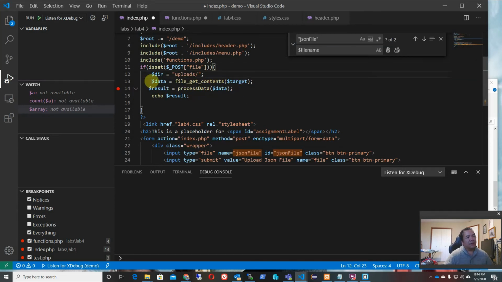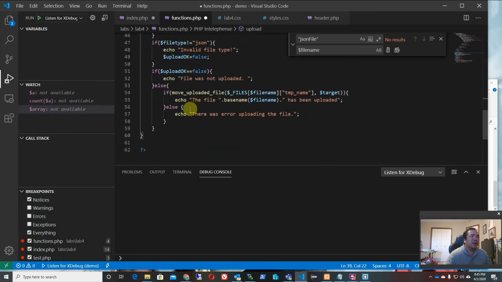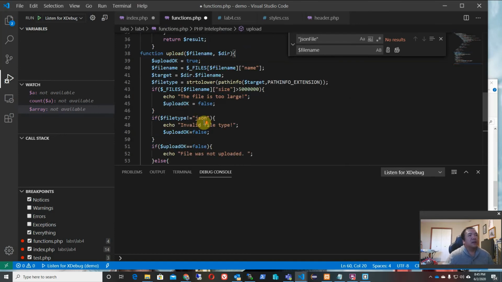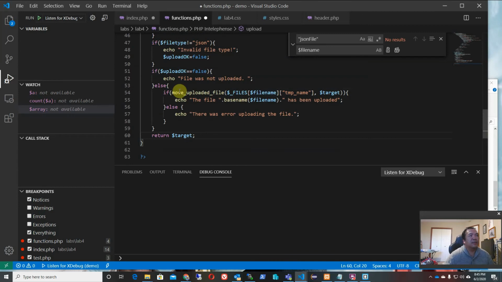And then our file name is going to be the same as, alright, so it's okay. So we're going to dive into this. The directory is provided, so we're going to find the directory. And then we're going to return the target. Right, because that's the pointer to our new file. So we're going to return that.